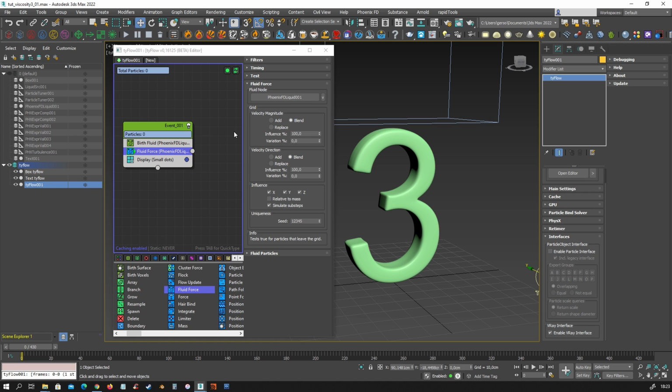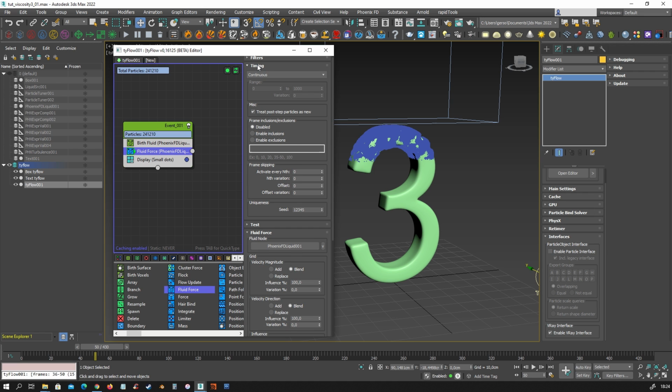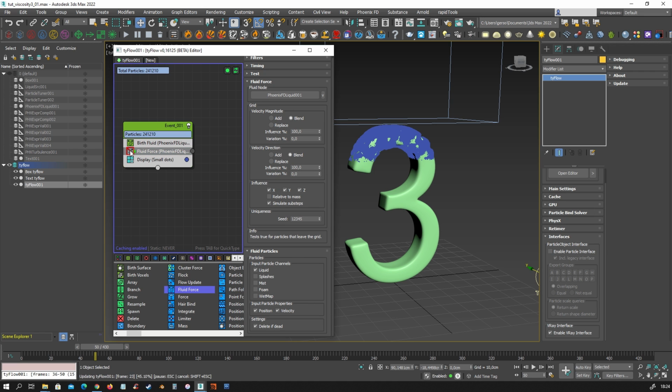Pick the Phoenix. I think I need to turn this on. Now it's moving. Okay, tint is off. Don't move. I'm not an expert on that, but that's how I use it.